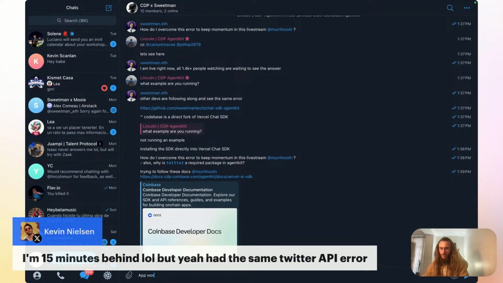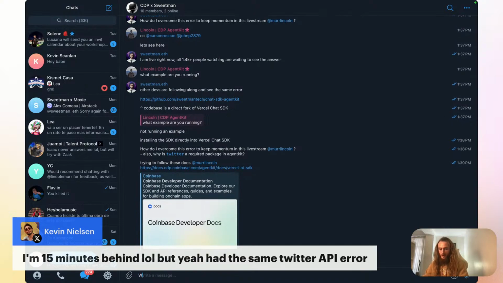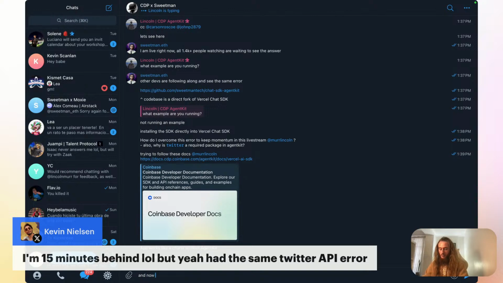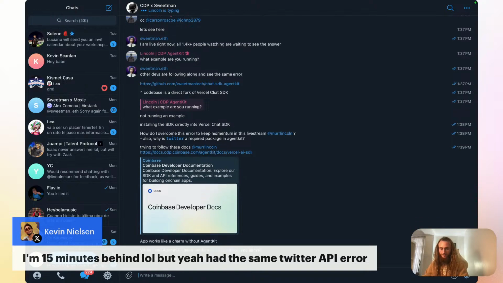App works like a charm without AgentKit. When I add AgentKit, I get a random Twitter error, see above. And now the chat app doesn't work at all.